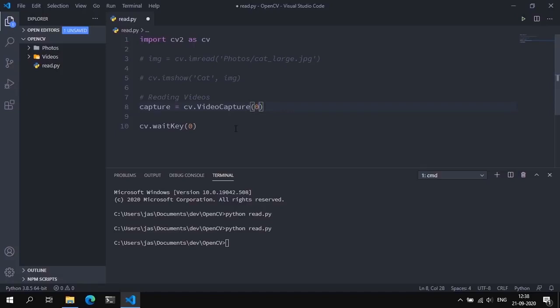In most cases, your webcam would be referenced by using the integer 0, but if you have multiple cameras connected to your computer, you could reference them by using the appropriate argument. For example, 0 would reference your webcam, 1 would reference the first camera that is connected to your computer, 2 would reference the second camera, and so on. But in this video, we'll be actually looking at how to read in already existing videos from a file path.